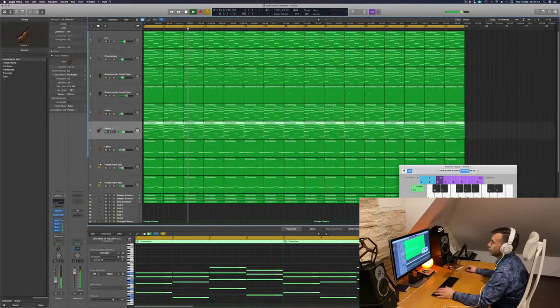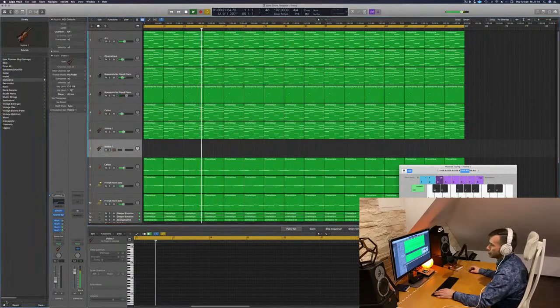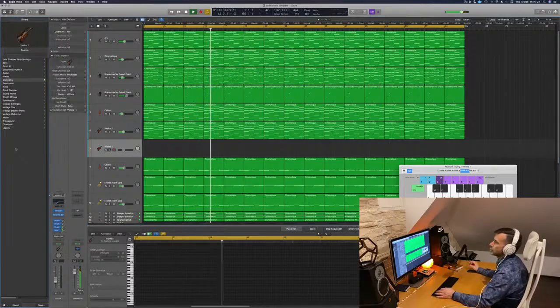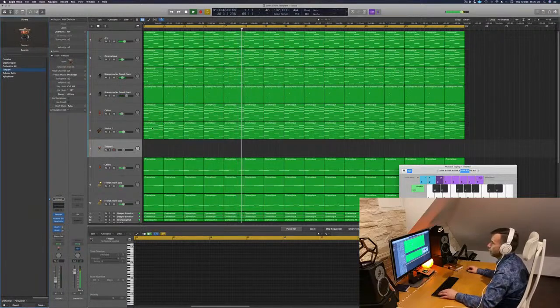I think we deserve a little bit more orchestral element, guys. I think some timpani would be nice.